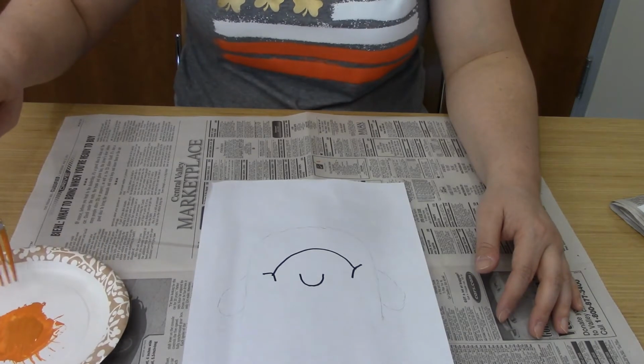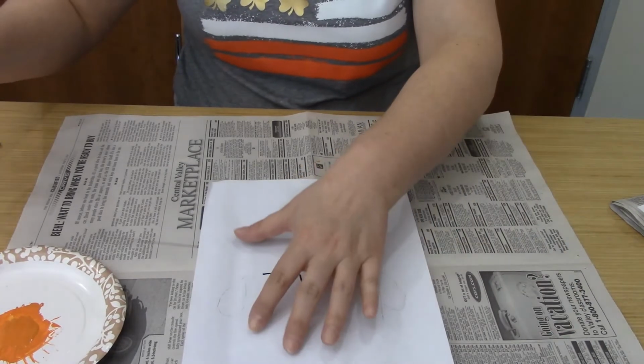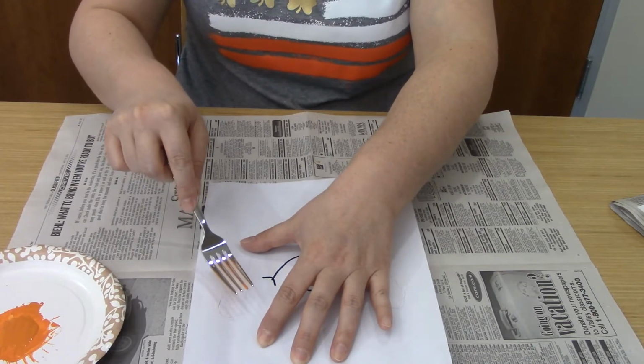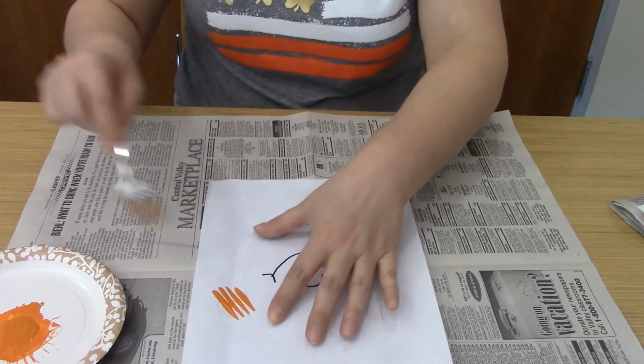The technique that we're going to be using is press and lift. You might want to hold your paper as you do this. So I'm going to take my fork and I'm going to start with his beard coming this way. So I'm going to press and lift.